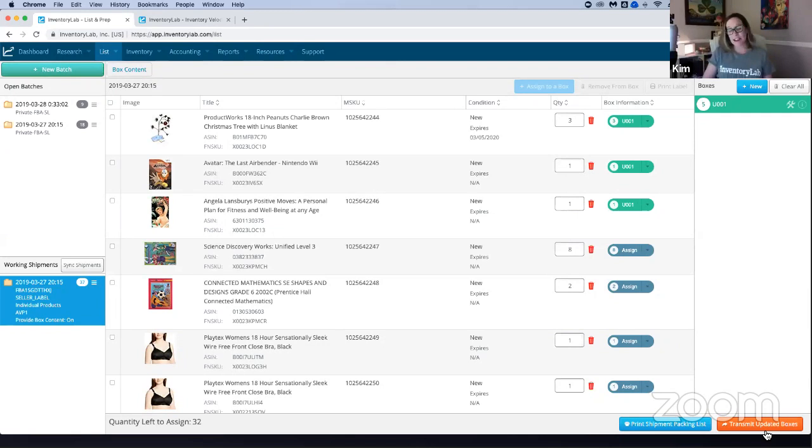Yeah. And it's actually why we added expiration dates to Inventory Lab, because when Amazon started requiring box content information, one of the stipulations they had is they didn't want multiple quantities of the same ASIN in a box with different expiration dates. So they require it at this stage of the game. And it's actually why you see that here, because this is where they want that data. And that's why we say, hey, hang tight for a second, let Amazon validate this. That's actually what they're looking for. They're going through making sure everything's good to go, but they're looking for that expiration date. They don't want the same one in the box.